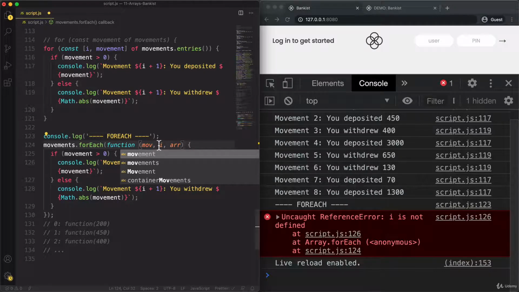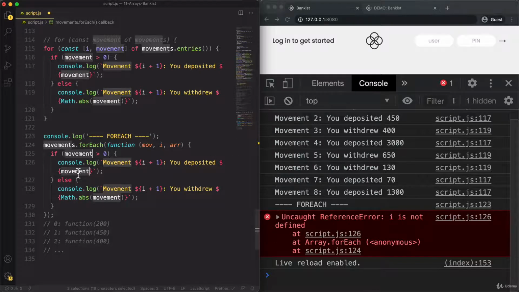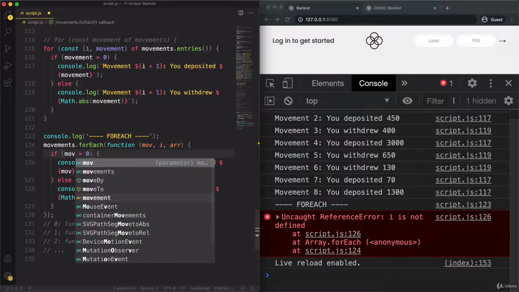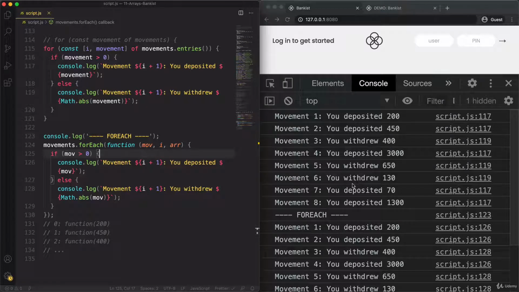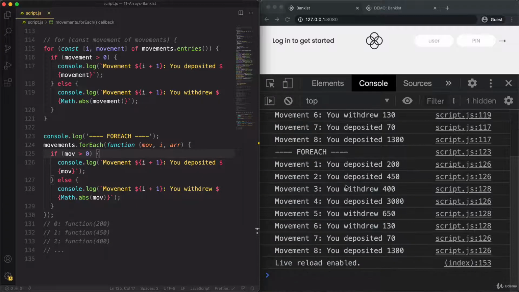And so this is quite a common pattern to just abbreviate a little bit. So let's replace these three here with mov. Give it a save, and now it does look the same as with the for-of method. But I hope you can see that it's a lot easier to get the current index here in forEach.